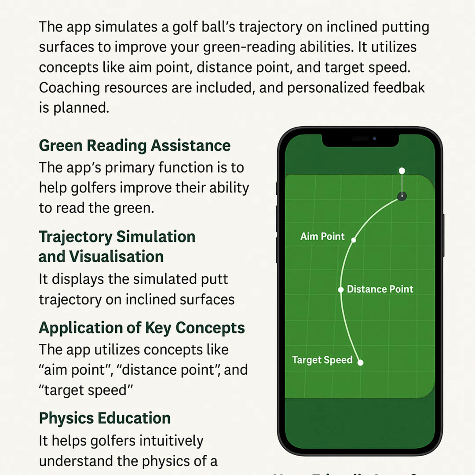This has been really interesting, getting under the hood of the Puttalyze app. It really highlights how technology is finding ways to analyze and potentially improve even the most feel-based parts of sports like golf. It certainly does. And it makes you think, doesn't it? Considering how this app tries to bridge that gap between hard physics and the art of putting, where else might technology take us in understanding and executing these really complex, nuanced movements in other sports? How much further can tech push the boundaries of both physical skill and strategic thinking?